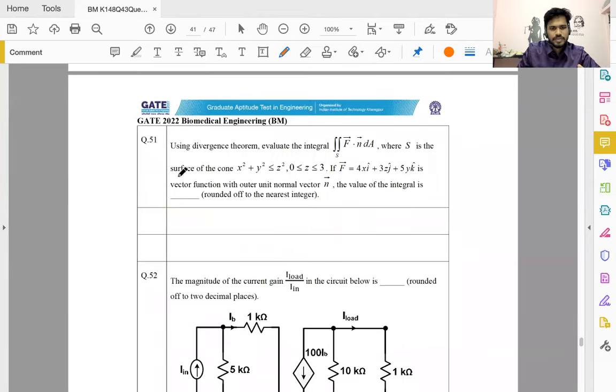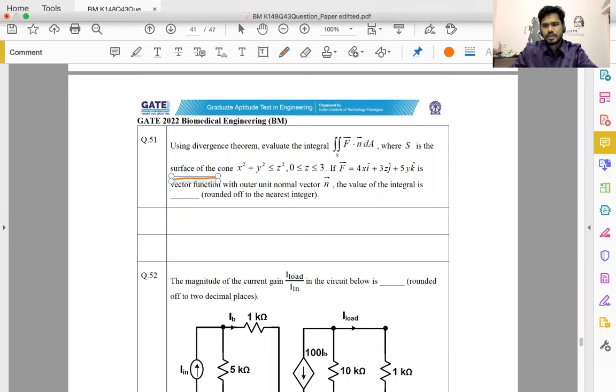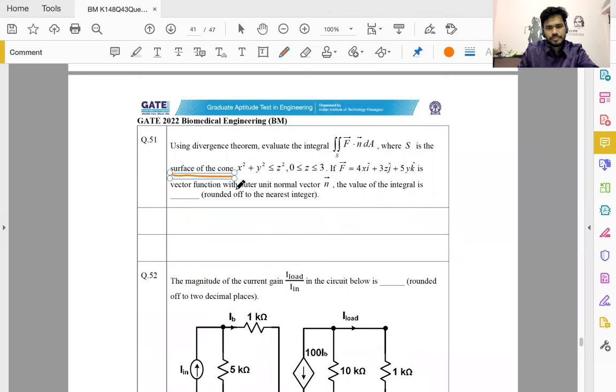So this is fairly straightforward, just a trap. Yeah, we know the divergence theorem, but this region is not a sphere. Anyone did, okay, divergence of F is 4. Divergence of F is 4. Now 4 times the volume of a sphere of radius 3, of course you are done. Right? Notice this is linear, so divergence is a constant.